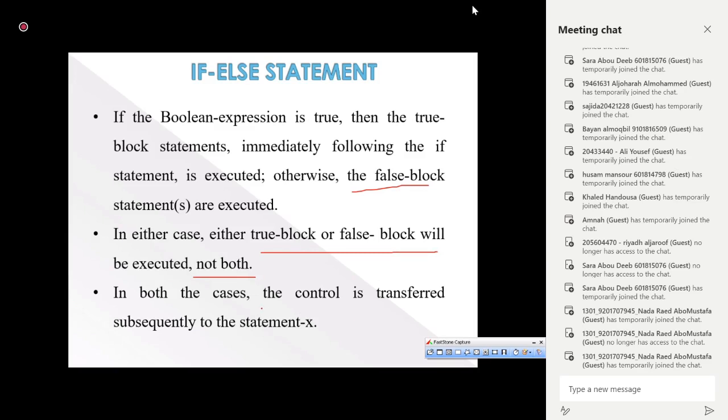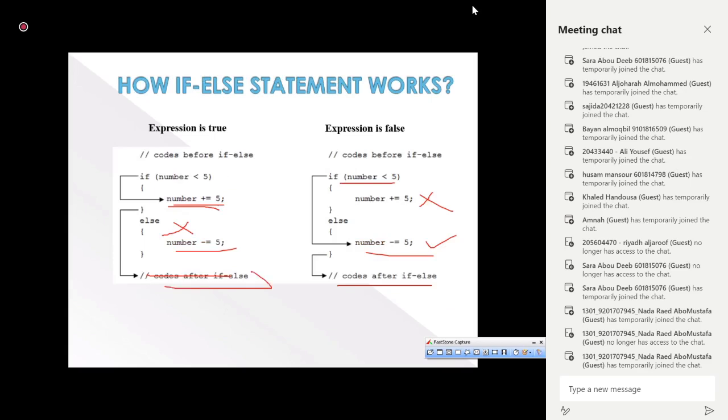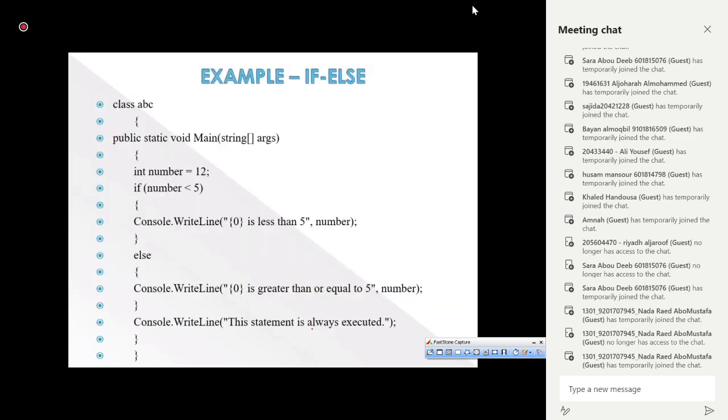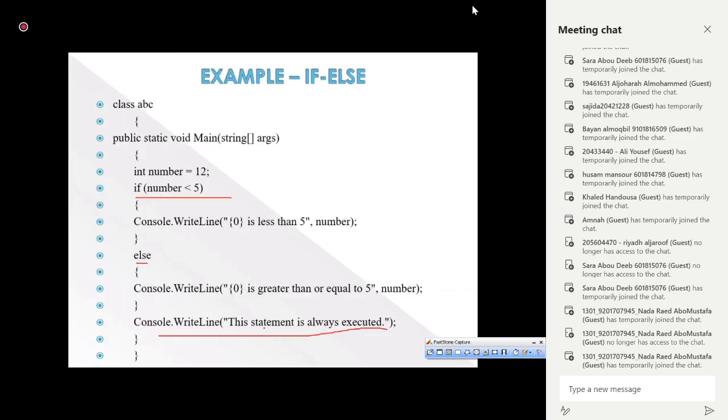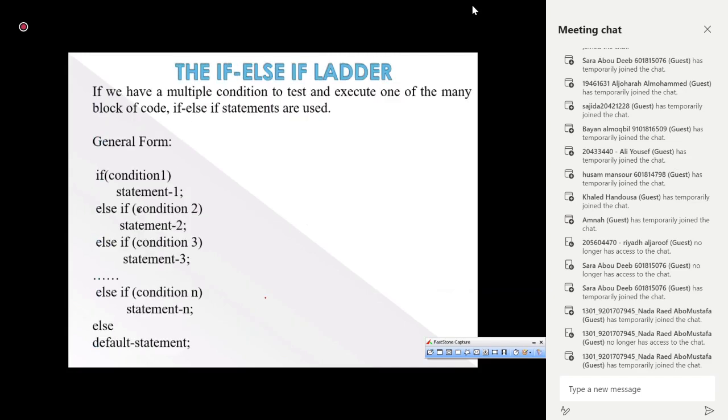In both cases the control is transferred to statement X, which is the last statement, where we have the thank you statement in our case. So here is an example using if and else, and we have the statement after the if else. So we have covered the if statement and the if else statement.